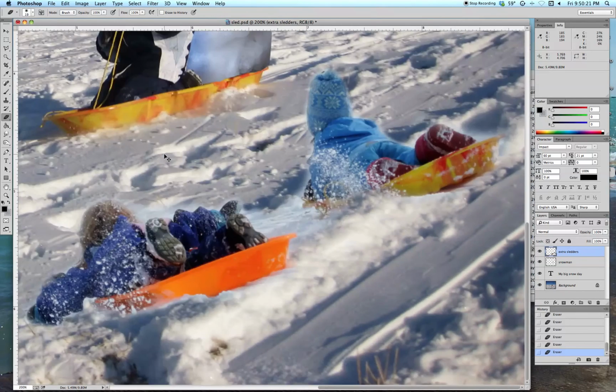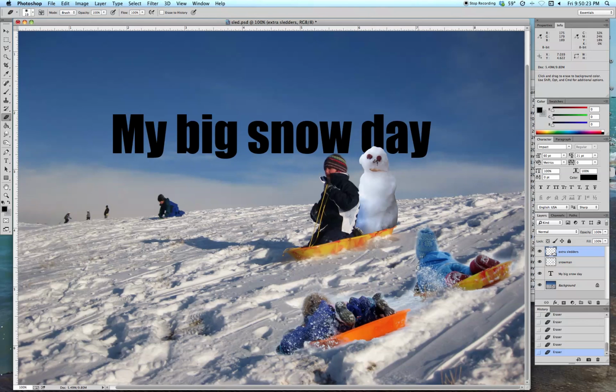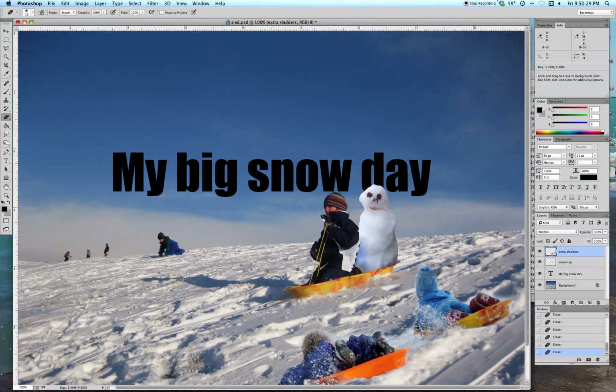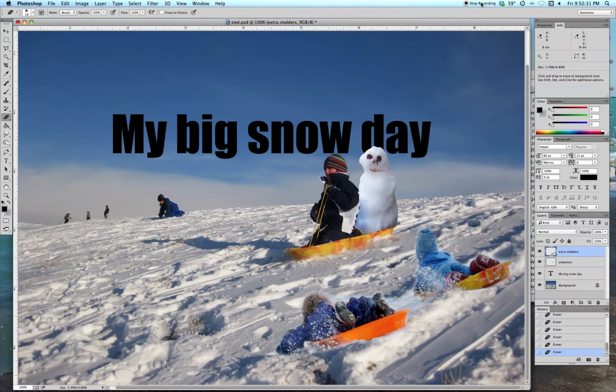So let's zoom out again, and we're getting pretty close there. They're kind of on a crash course, and they're kind of in a silly direction, but you get the idea of where we're headed with this. So let's save this and pause here, and we'll continue learning about layers.